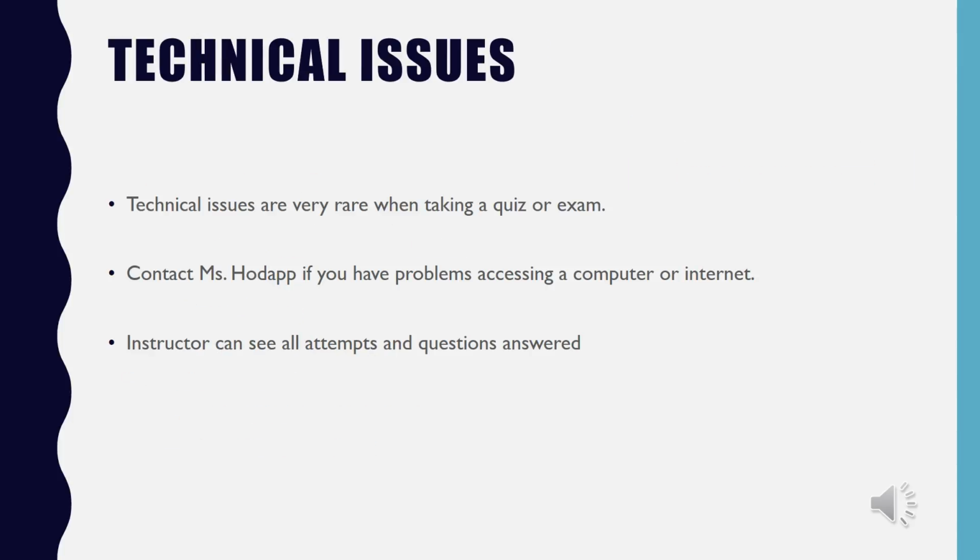You do need access to a computer and access to the internet for this class. Technical issues are very, very rare when taking a quiz or exam. Use your best judgment. Make sure you're in a quiet place with sufficient internet access before you're sitting down to complete these exams. No internet access is not an excuse to submit assignments or a quiz late. Contact me if you have problems accessing the computer or the internet. I'll provide you with some resources to use.